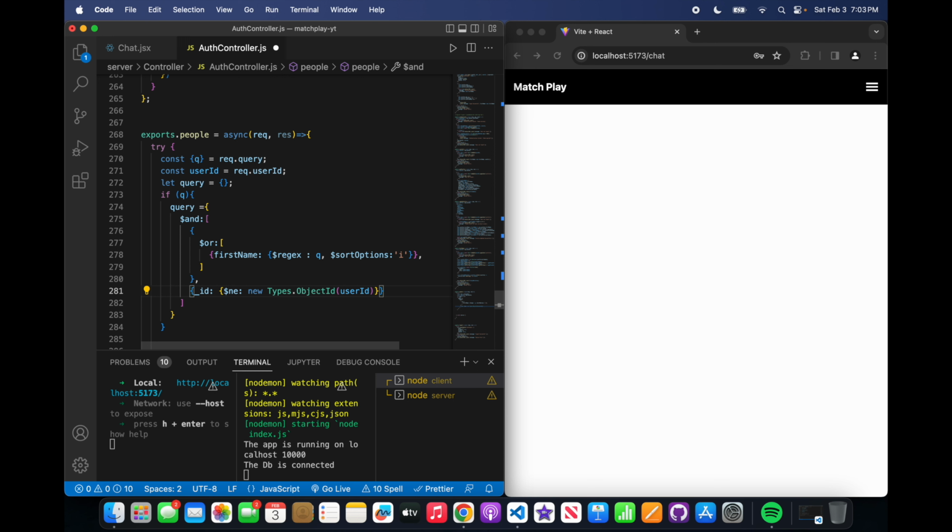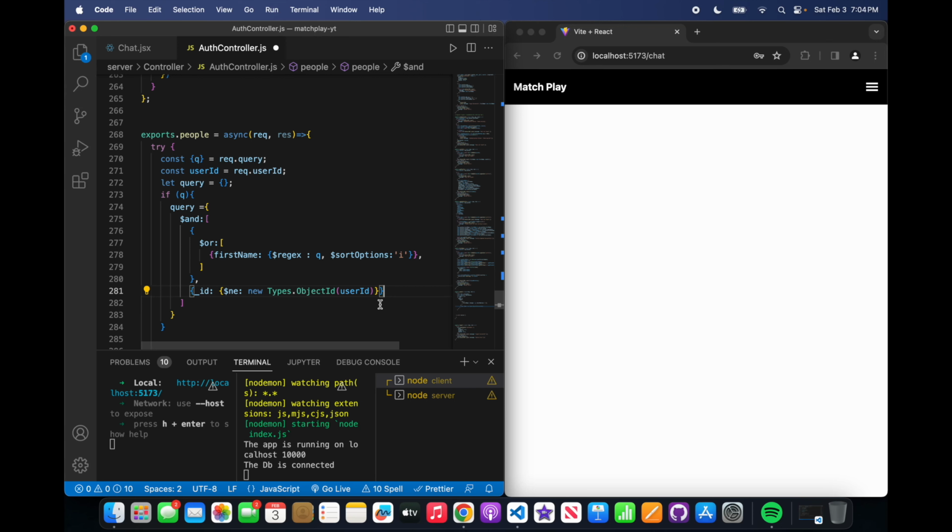So we're saying the ID is not going to include the user ID. That way, whatever we send back does not include the user with the same ID as the logged in user. That's pretty much all we're saying here. That's the condition we're giving it here.